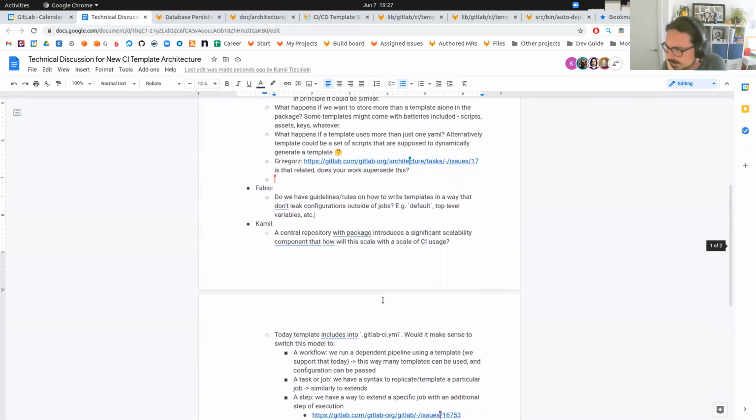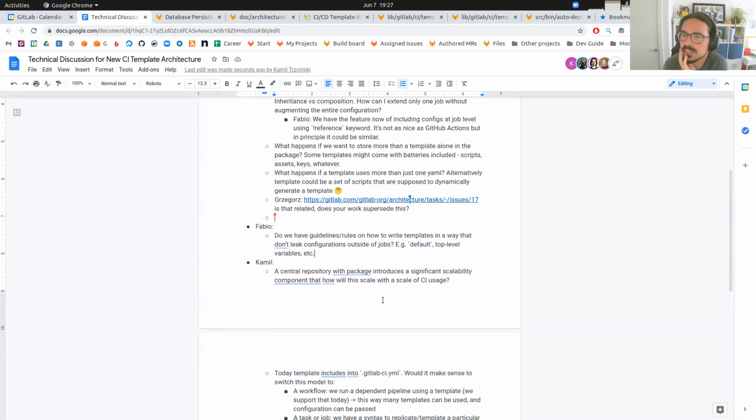This is more like a question, going back to the basics: what is a template? A template for now is just some configuration that you can include, and these configurations are going to be merged with your GitLab CI YAML.